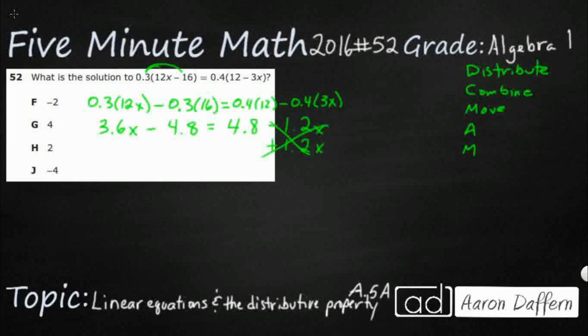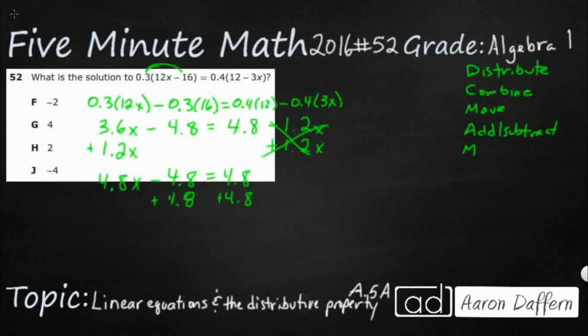Because if I do that, that cancels out. And now I've got my 1.2x over here. So I'm going to get 4.8x minus that 4.8 that's still sitting there equals 4.8. Lots of 4.8s. Now I need to isolate the variable completely. I first add or subtract, because that's the weaker of the two operations. So I'm going to add 4.8 to both sides.